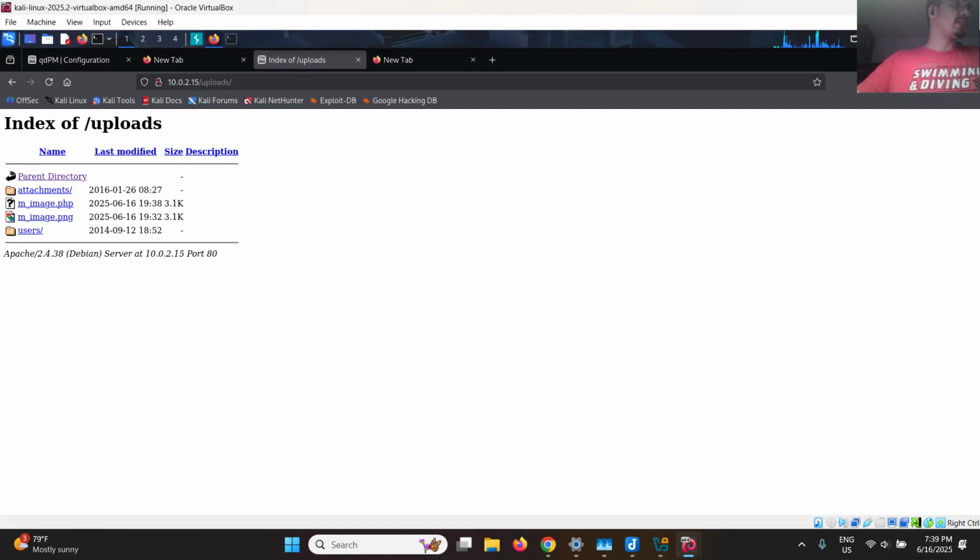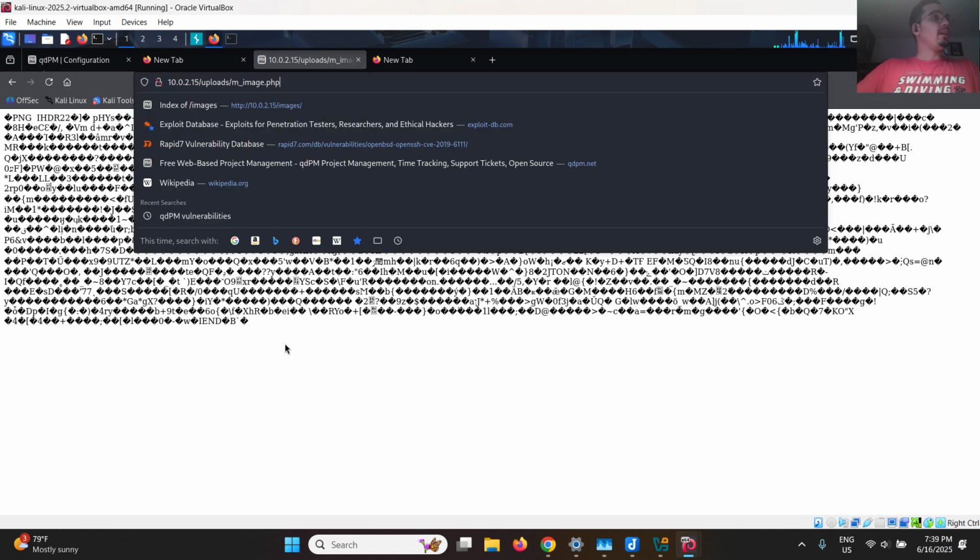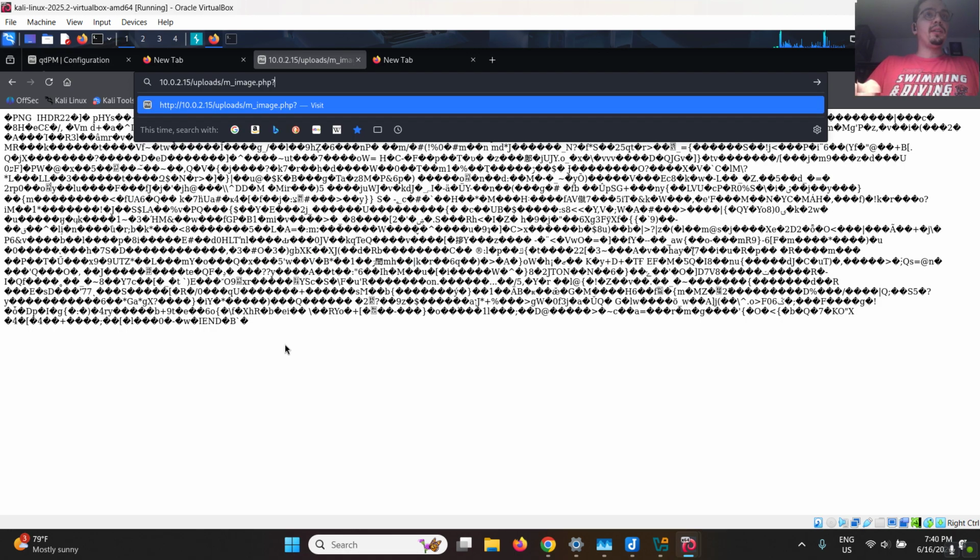Now it's where the magic happens. We are actually going to open that page, and you see it doesn't render anything because of that code in there. But when we go like this, maybe we have to put quotations. No, we don't. Okay, so you see, we can actually issue commands.